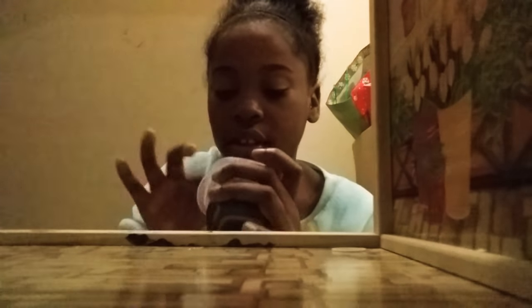Next, I got my favorite slime of all of them. I don't know what kind of slime this is. I'm just gonna call this my purple. This is my purple pearl slime. I'm blank. My mind is blank. But this is my purple pearl slime. I made this out of Brax. And it's really, really pretty. It's not crunchy. It's just pearly, as I don't know what.